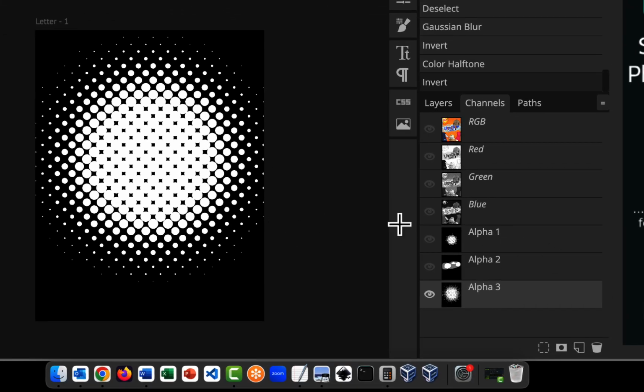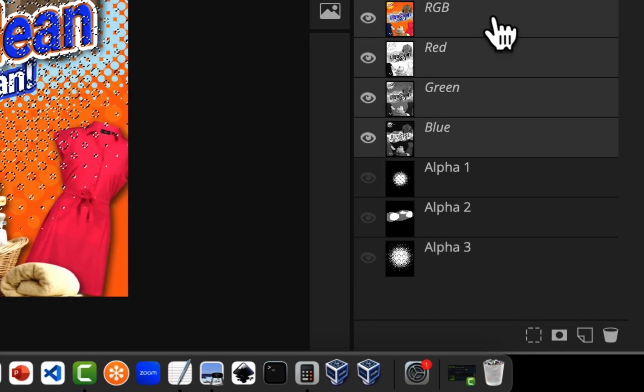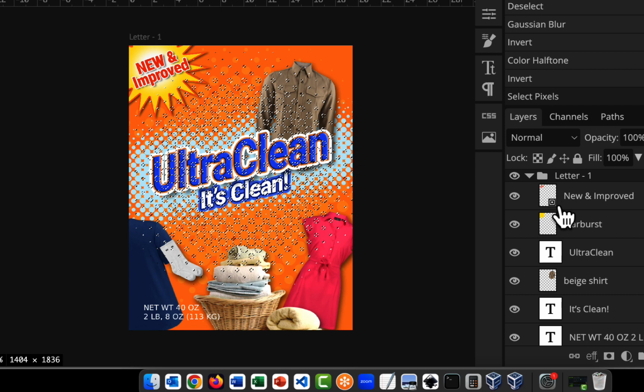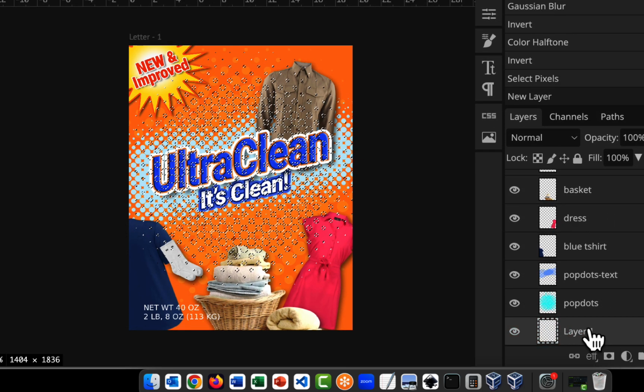If you want to activate it so it's a selection that you can fill, you can do that while I'm on that channel, and then I could just go back to RGB, and there you see it's activated. Then you could do whatever you want. You could go to layers, make a new layer and call it practice dots, just because I'm not really putting these on here, but I'm doing practice dots, and then you could fill it.